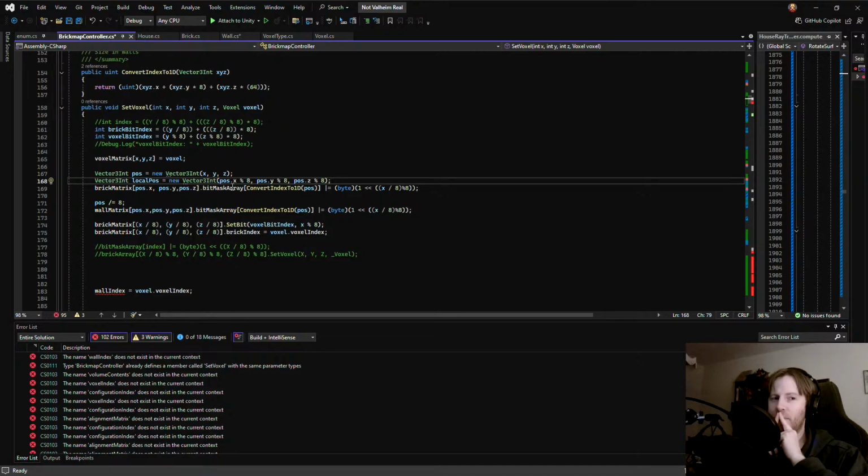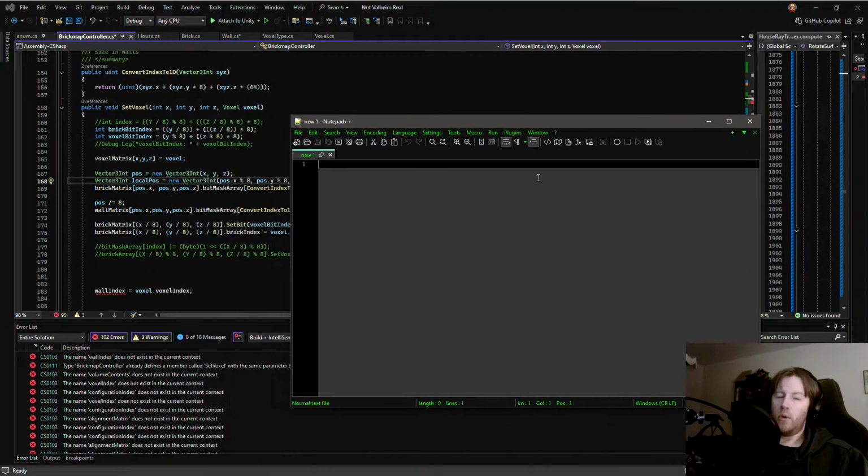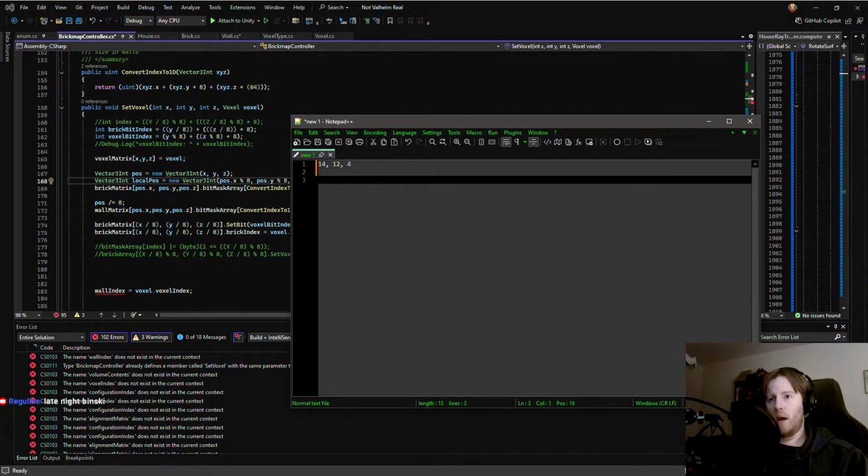I'm a little tired, but let's say we're setting voxel 14, 12, 4, right? And we modulo 8 that.